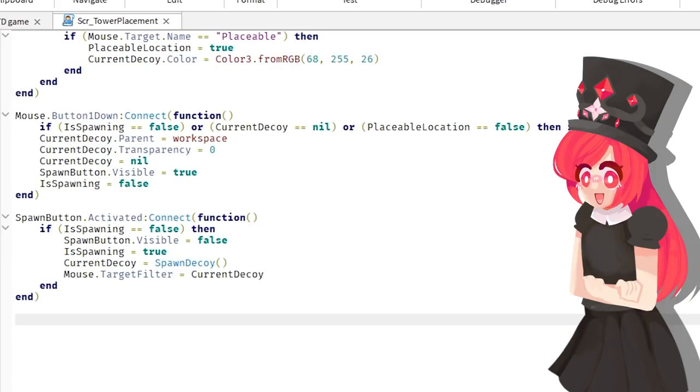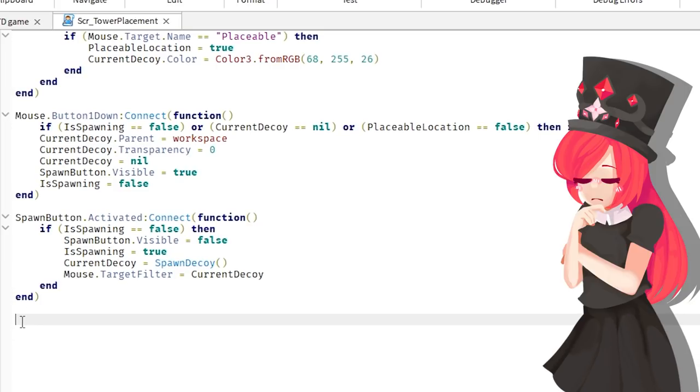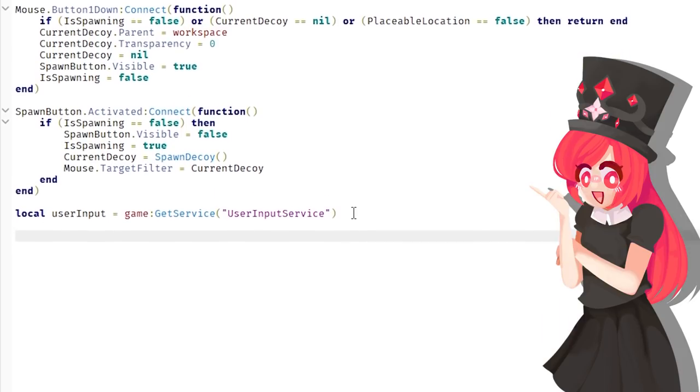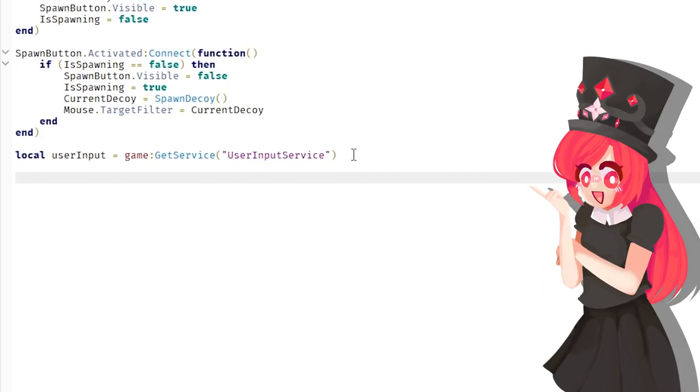And we're gonna do that using the user input service. So this is the user input service. Normally I would place it on top of the script, but I want to keep everything in frame for you guys, because if you've never done this before, it can be quite a bit difficult.